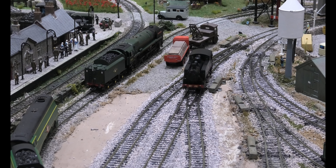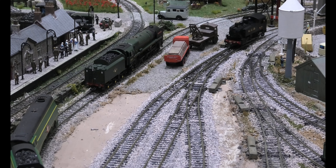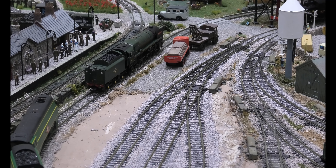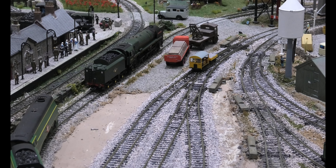This is a very small loco and you can see there is absolutely nothing wrong with that. And that's all through having level points — it's not rocket science, it's just having level points. Here's a Wickham trolley, and this is tiny — smaller than any 0-4-0 locomotive. And you can see that is running absolutely fine. Change the point, test, test, test — these are all Pico insole frog points. It's not rocket science, it's just making sure your points are level.